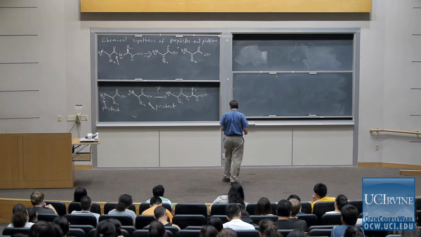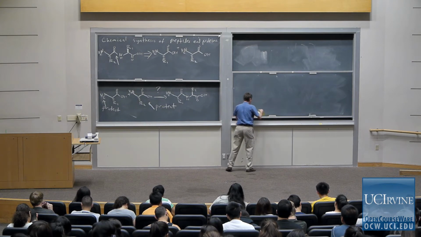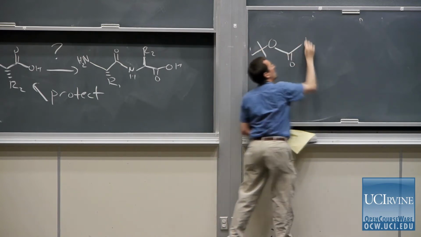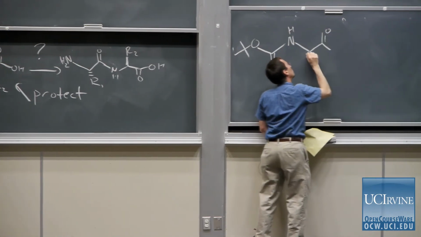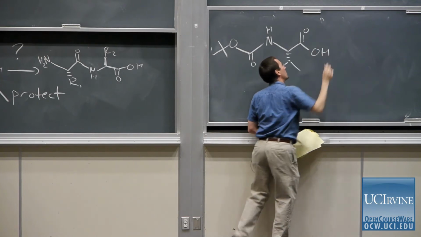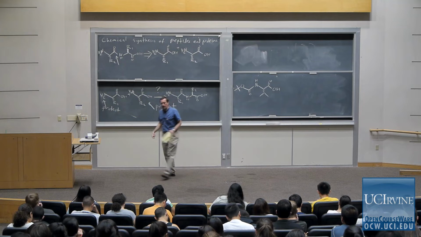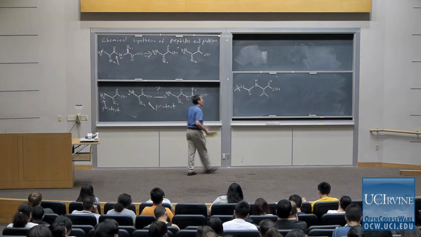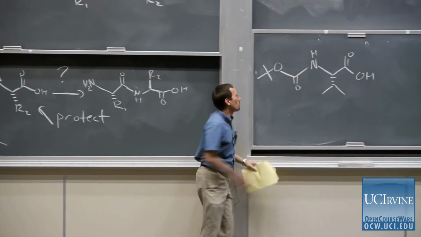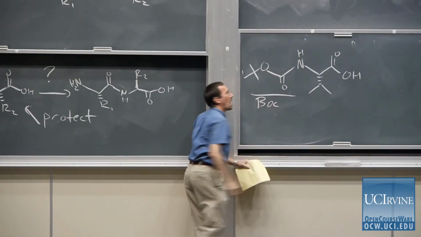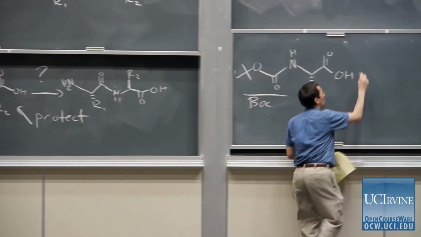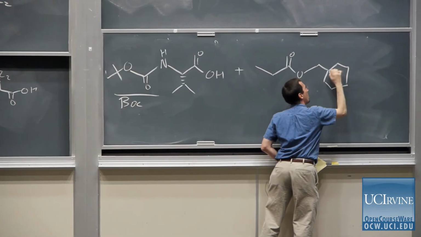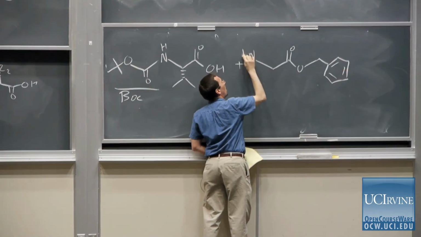Let me show you a specific example of just a standard way of putting together a peptide, and we'll make valine by this. So imagine for a moment now that we put on valine. Your textbook will talk in more detail about how these protecting groups can be introduced. I think in the time we have, I'll simply say it's very easy to take the amino acid valine and react it with a reagent like di-tert-butyl dicarbonate to go ahead and put on a Boc group on the N-terminus of it. And by various esterification processes, one can go ahead and put on a benzyl ester or a related group on the C-terminal group.